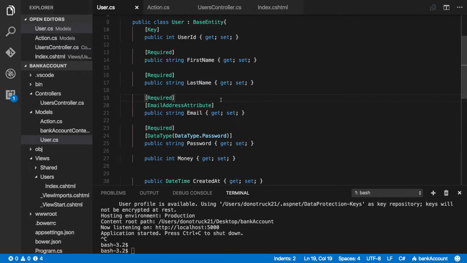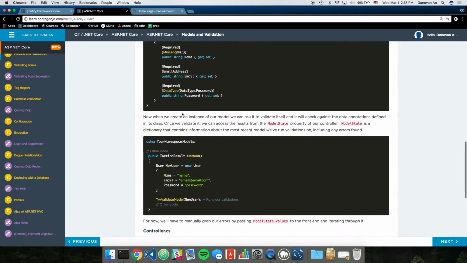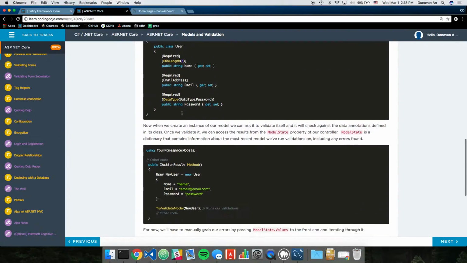Email address, we don't need this. You need compare. Username, password, sorry.